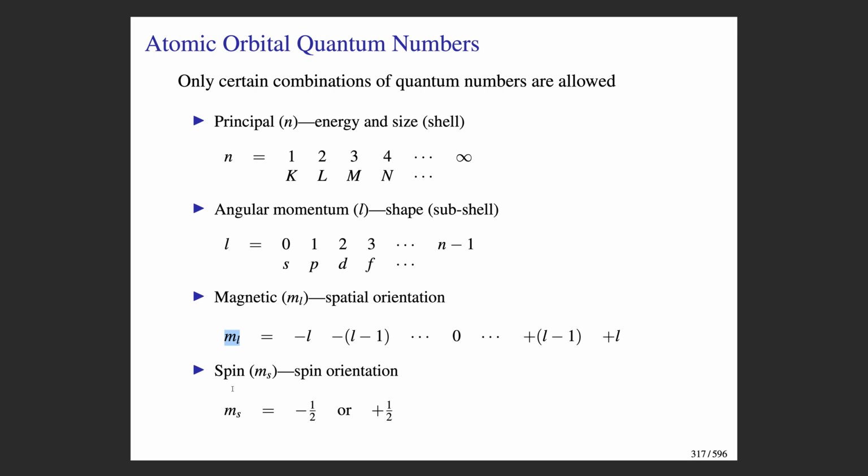Finally, for the fourth quantum number, there's always two possibilities. Either the value of m sub s could be minus 1/2, or it could be plus 1/2. And we call the minus 1/2 case spin down, and we call the plus 1/2 case spin up. Like I said, we'll talk about spin in more detail later to try to understand where spin comes from. Right now, we mostly want to focus on the principal, angular momentum, and magnetic quantum numbers and how they work together to identify a unique atomic orbital.